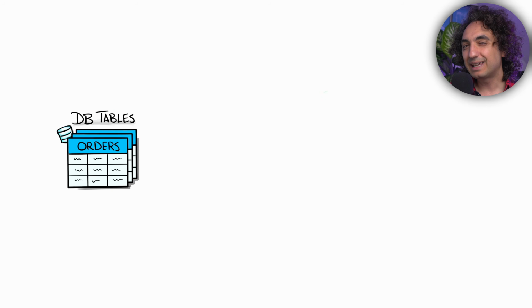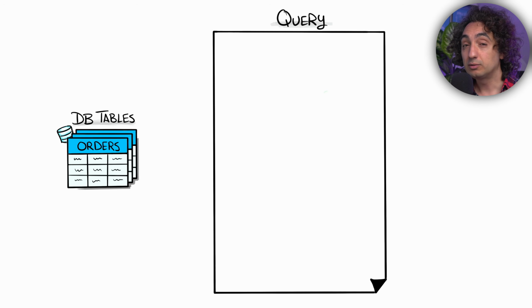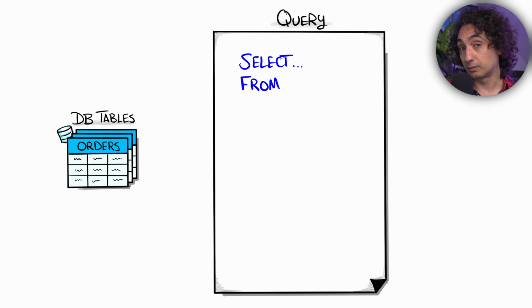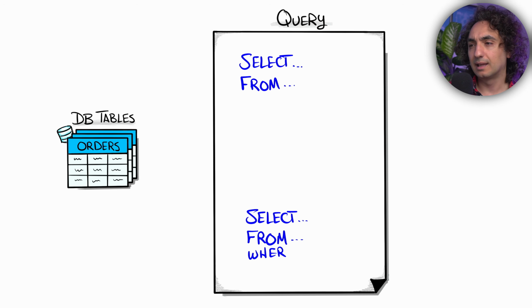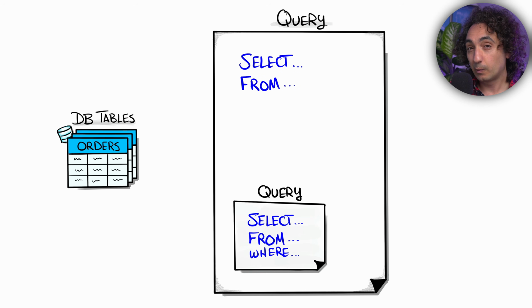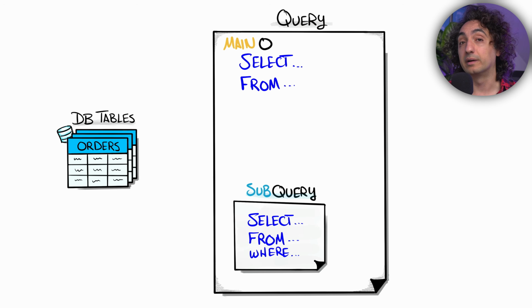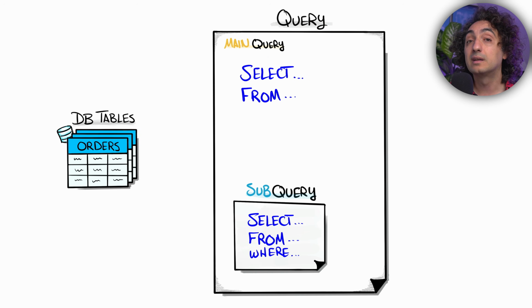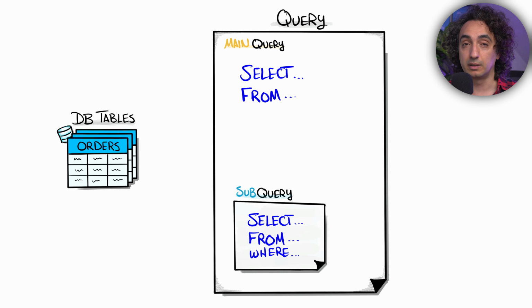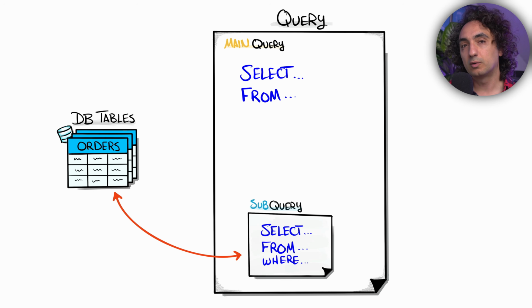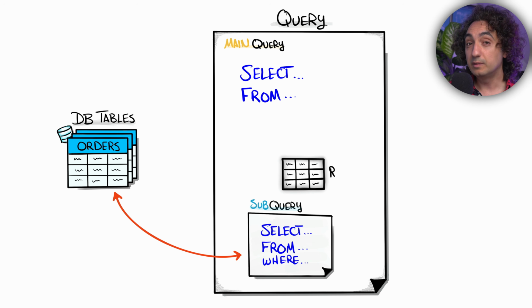Now in our query we can have things a little bit different. So we could have another query that is inside our query where we do the same things like select from where. So we now have a query inside our query, and we call this embedded query a subquery. And the original query, the first one where we have select from, we call it the main query. Now if you execute the whole query, what can happen? SQL is first gonna go and select the subquery and then it's gonna execute it. So it's gonna go and retrieve data from our database tables, and the result of the subquery will not be sent to the users, to us, so we cannot see it.